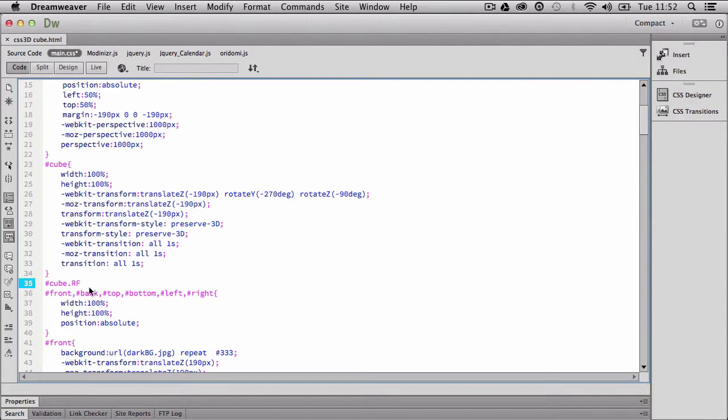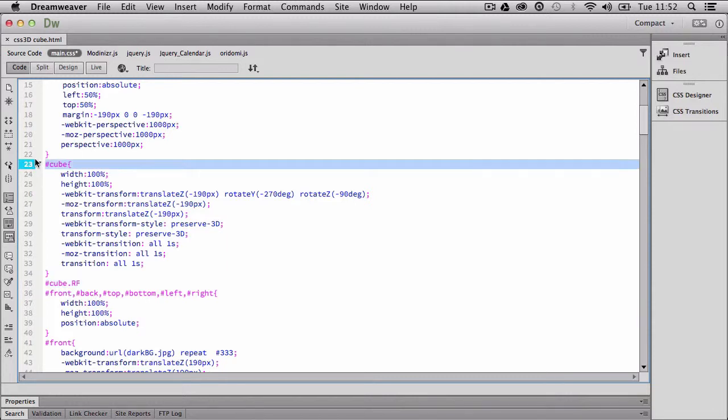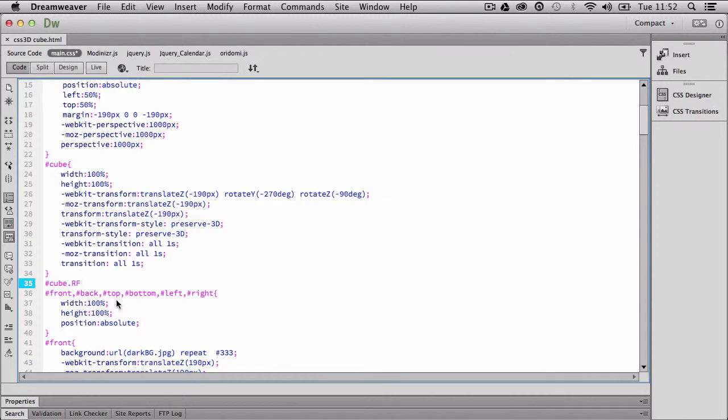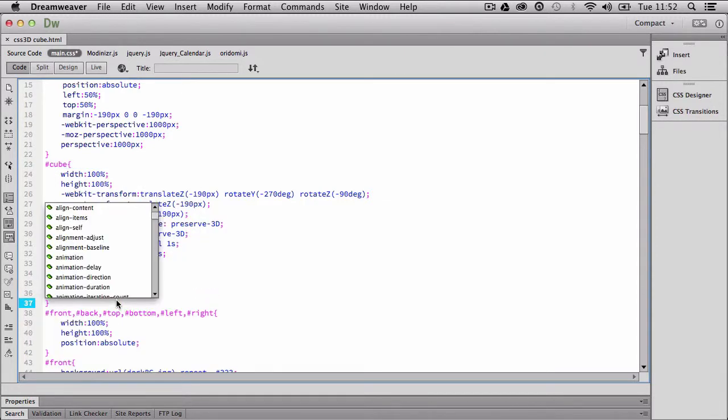And so that basically means it's top trumped, and that's what CSS is all about. It's about top trumps. So if I just put in the class name right here, it wouldn't affect the rotation of the cube because an ID is more powerful than a class. So if I have a class and an ID put together, that means this will override this selector right here. So that's exactly what I'm looking for.